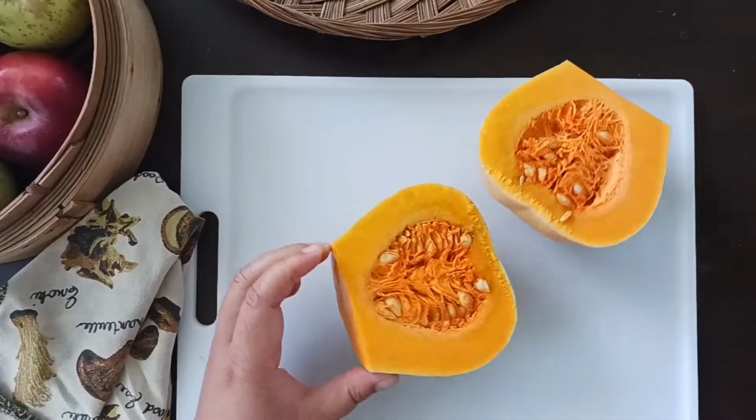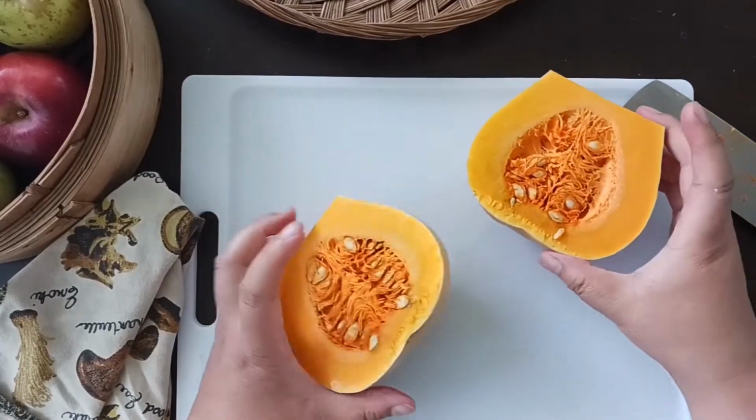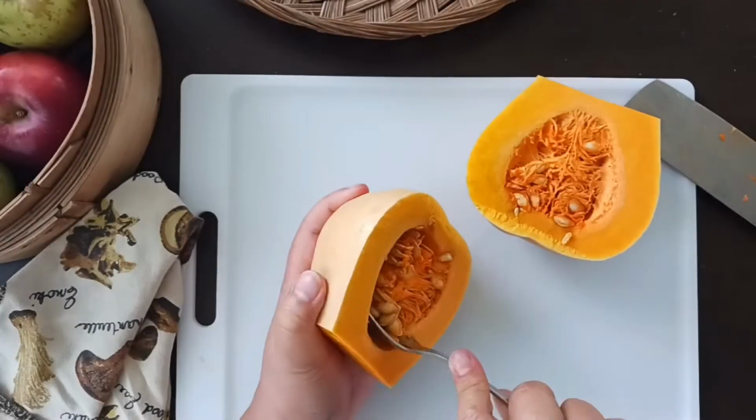Once you've cooked it, you can scoop it out of the shell and even freeze it for later. This keeps really well.